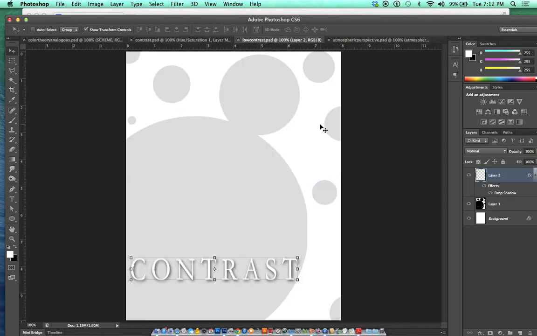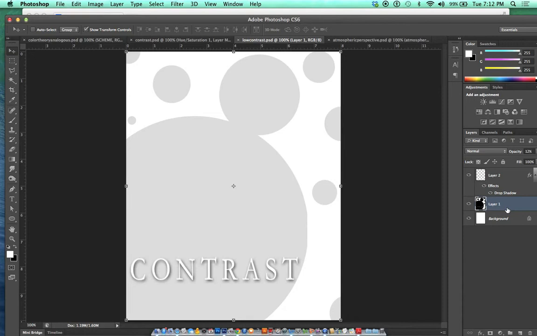Now this low contrast design has a little bit more of a nuanced, sort of elegant, sort of like whispering, misty sort of feeling to it. The reason that this is still readable is because I put that little tiny drop shadow around contrast to make it pop from that light gray background.